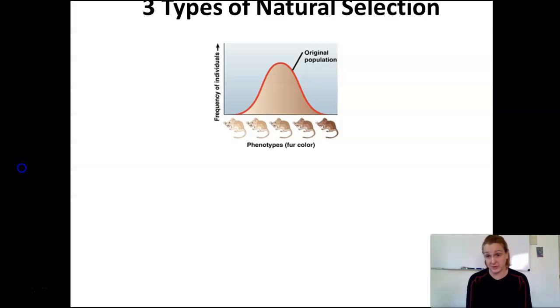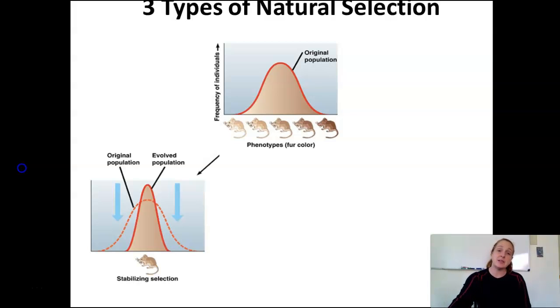Now, there are 3 types of natural selection. So here we're looking at a picture of mice. We're going to use them as our generic example of all 3 types of natural selection. In our population of mice, we have multiple different phenotypes, everything from super, super light to really, really dark, almost black colored mice. And in a population that's not experiencing natural selection whatsoever, just a population without any external pressures, what we see is that there are very few individuals who are light colored and very few individuals that are super dark. Almost everybody's an intermediate phenotype. This is what we call a normal distribution. Very few outliers, very few extremes.